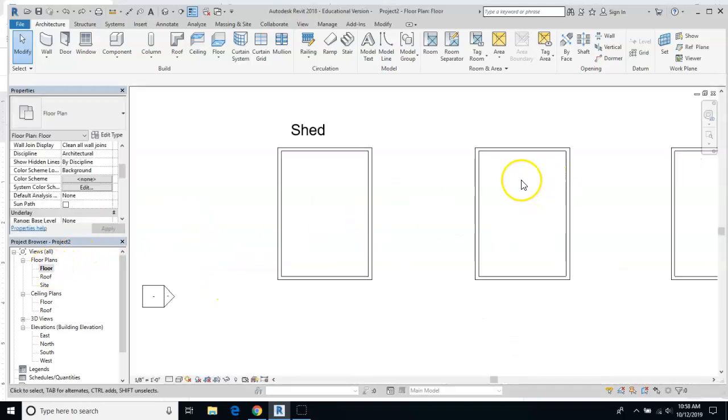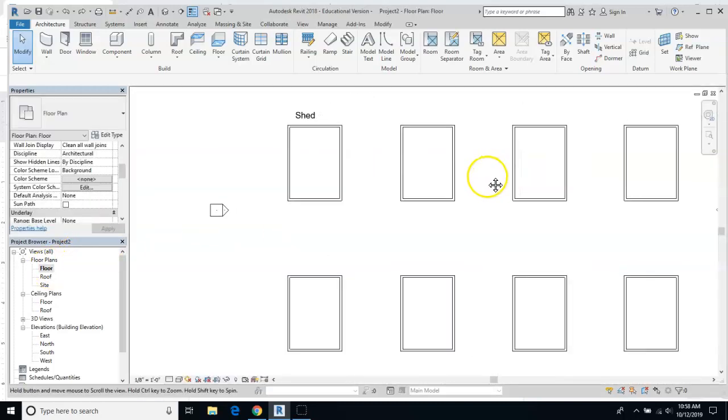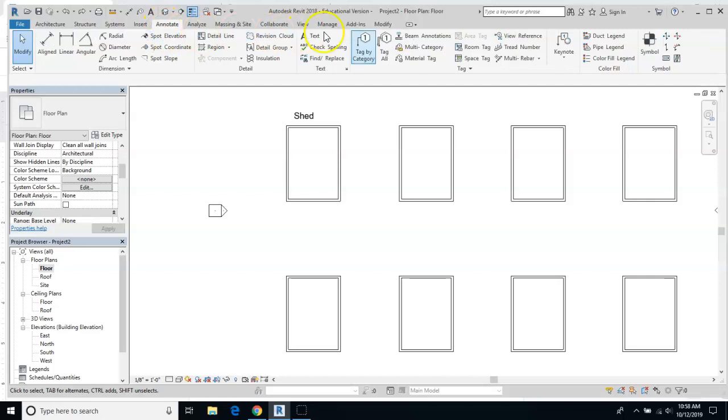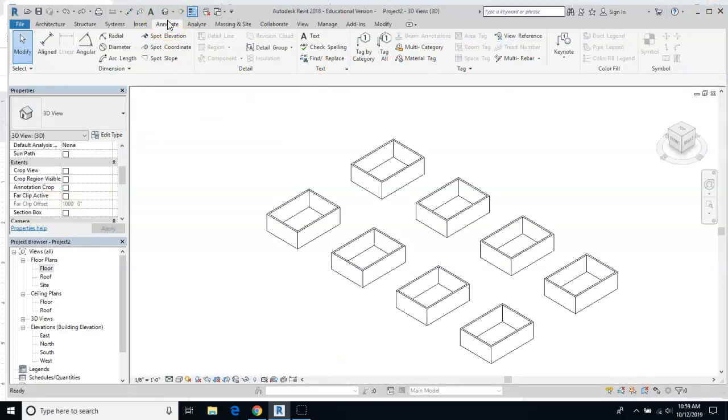I'll actually show you it from up above. And the very first thing I want you to do is go to Annotate, then hit the text tool and type in the word shed right above this set of walls that's to the upper left-hand corner. So you can pause the videos, by the way, anytime along here, and take a look at what I'm doing, and then you can restart the videos. So I'm going to look at this from a 3D mode right now.